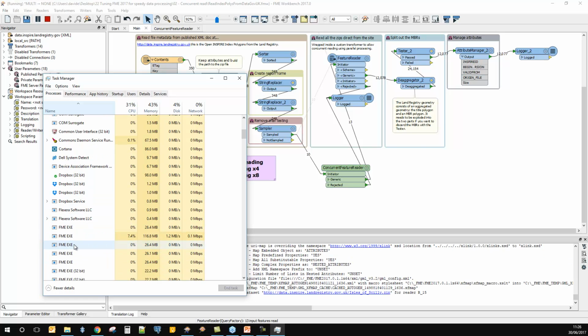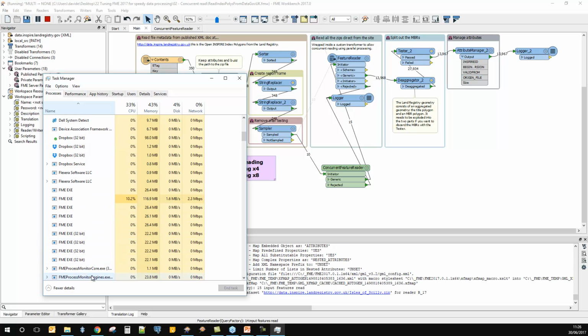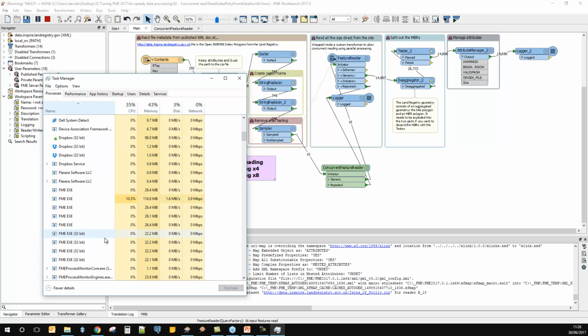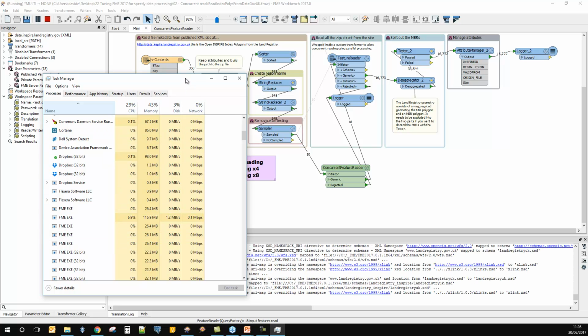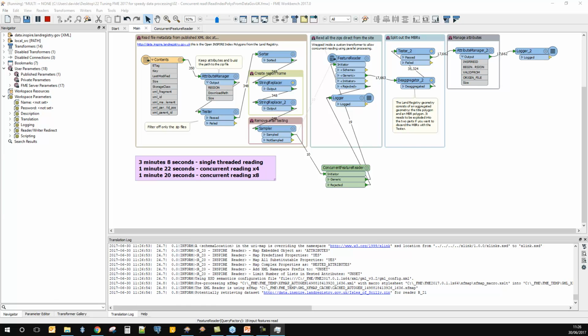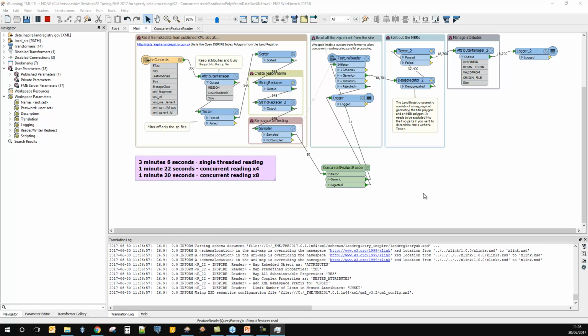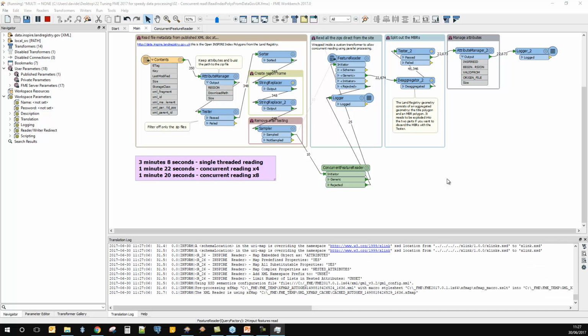Okay, so there's all the executables firing up and running. There are a few others in here. These are my FME server engines, so they can be ignored. So you can see there's multiple instances, worker instances running. And you can see that we've got lots of data flooding through the process with this multiple concurrent read that's going on.